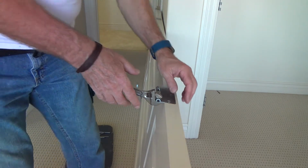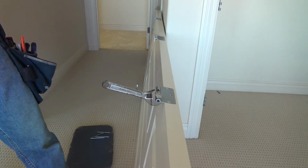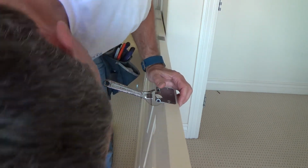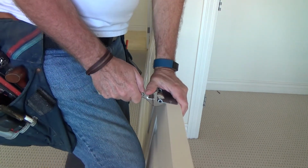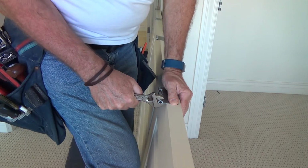I don't do this all the time. I've done this maybe 15 doors, probably in the last 10 years or less. Okay, look at that. Looks fine. And I'm going to get my full force on here, and I'm going to try to press down about the same amount. See how I just bent that?